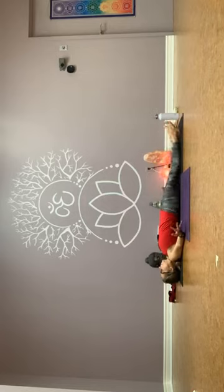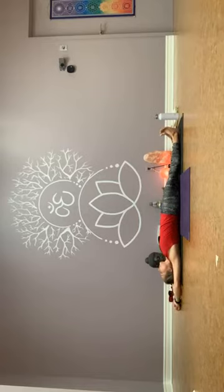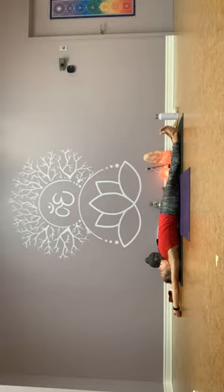Begin to bring some small movements into the body. Wiggling your fingers and toes, rotating your wrists and your ankles. Bring your hands above your head, feet together. Take a full body stretch like you're just waking up in the morning. Big inhale. Exhale, release. 2 more like this. Inhale. Exhale. Last one. Inhale. And exhale.